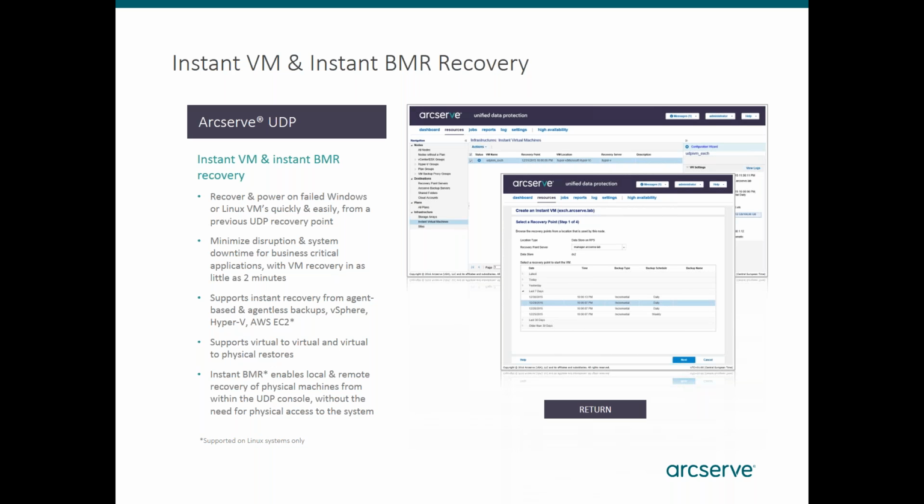Instant VM is the next level of what I was just explaining, where we use emulation instead. So now we can have an aggressive backup schedule, which is something I always talk to customers about. Back up as frequently as you can with as little impact as you can. So you have to look at the impact versus the frequency of backup. That's your RPO, your recovery point objective, when you're recovering from. And Instant VM gives you that capability.